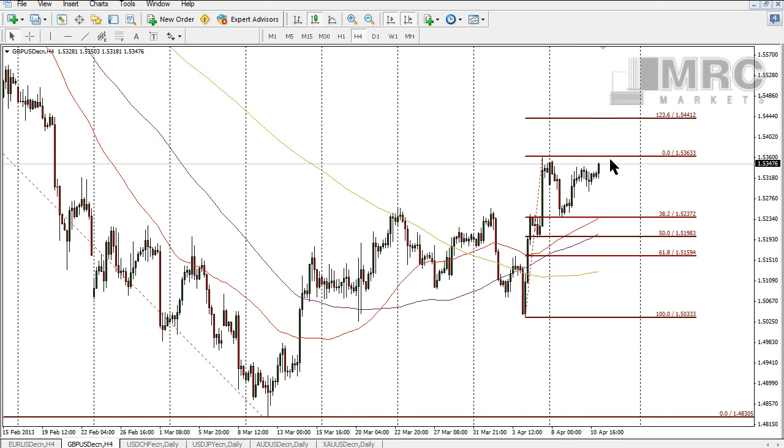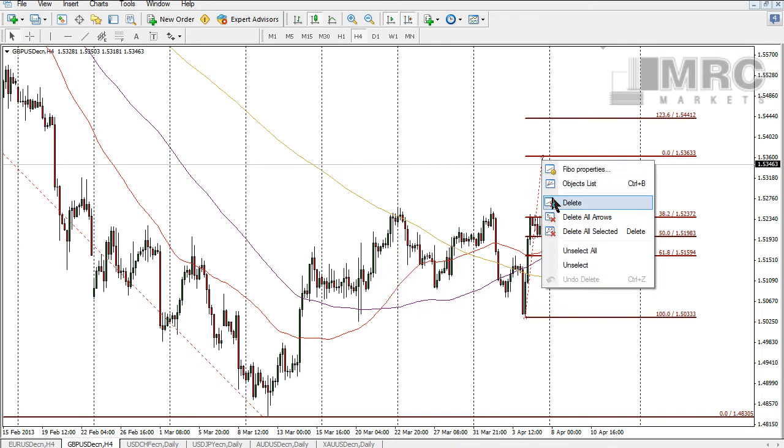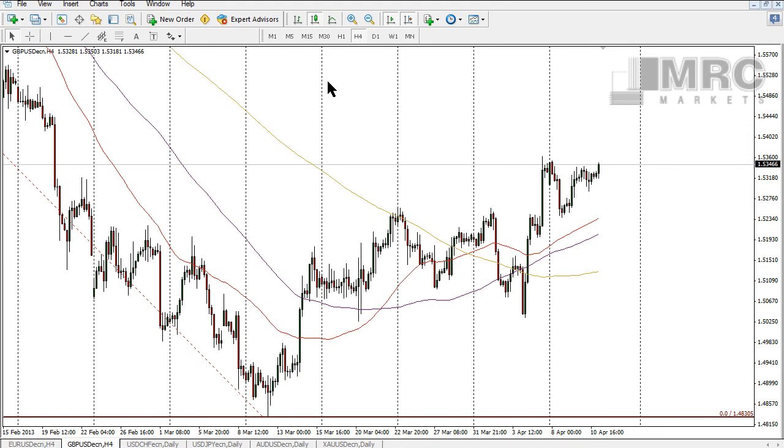I wouldn't be surprised to see that 0% get taken out, and then maybe it will come up and test the 123.6. But also, it hasn't been a real aggressive move high. Especially the last couple of days, it's been going sideways a bit. But it does look like it wants to start to move now. The current 4 hour candle's looking quite bullish indeed. So I wouldn't be surprised to see those highs get taken out. But that's what I've been looking at personally on the cable chart.